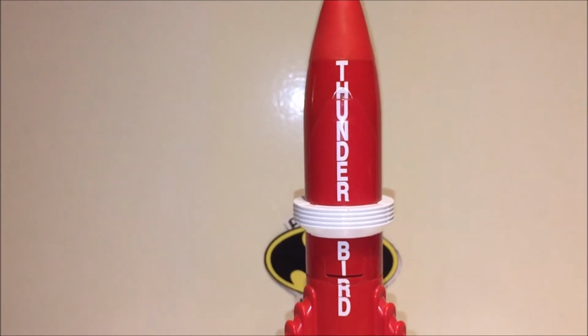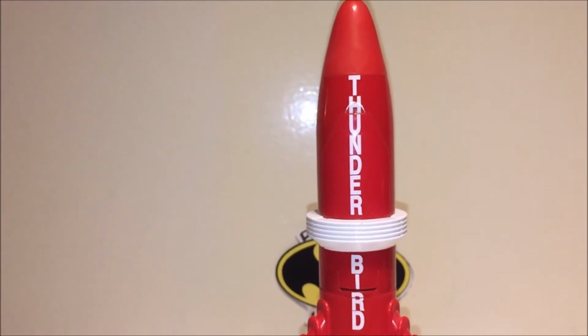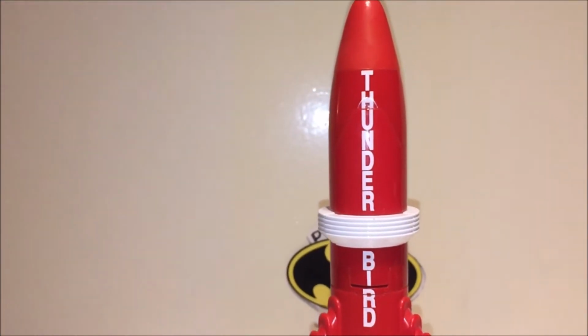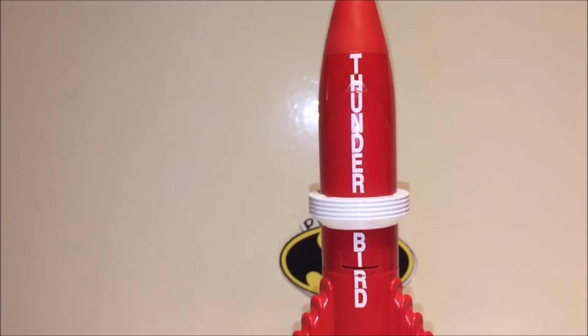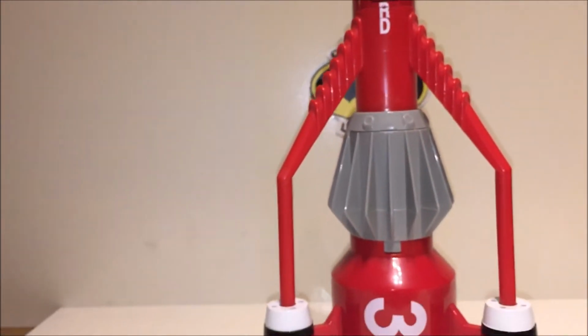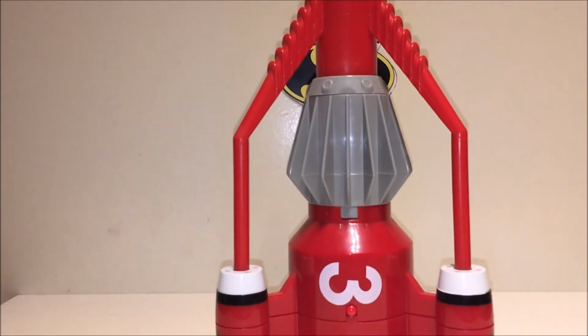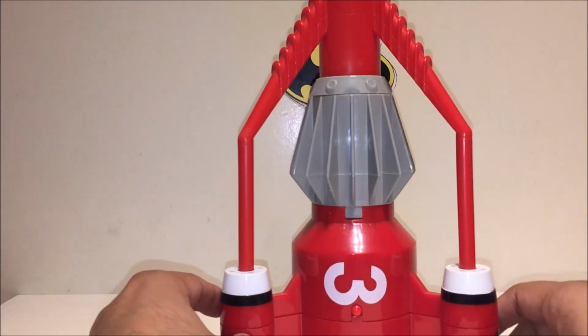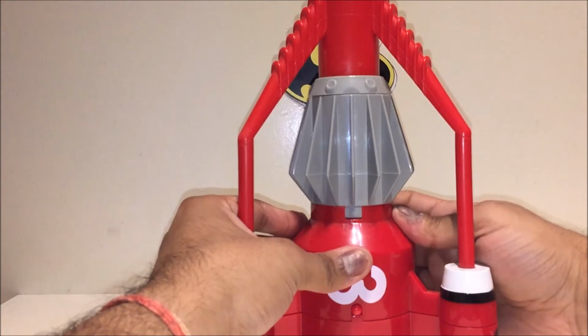Anyways, it's quite nice. The beauty of this compared to the Thunderbird 1 Supersize is that the whole of this is rubberized, whereas Thunderbird 1, only the very top bit was rubberized, so it looked kind of tacky. So at least with this one, although it's not consistent as far as the red is concerned, it doesn't look too bad, I guess.